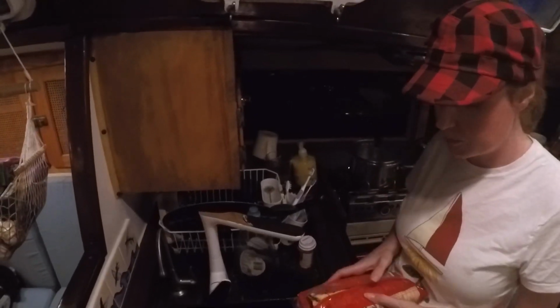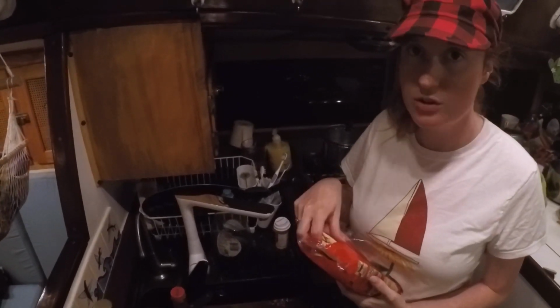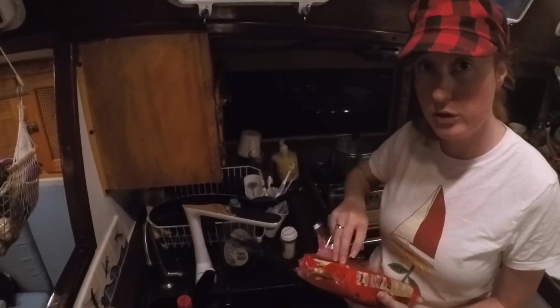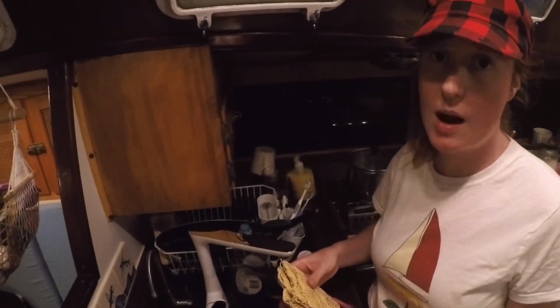Our water's boiling, so I'm gonna add the noodles for this. I like to use Chinese or Japanese noodles, like ramen or egg noodles. The only things I could find here in Spain were egg noodles, so I'm gonna be using that. But you can also make this with regular spaghetti or even a ramen packet.